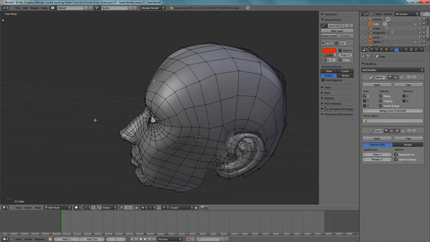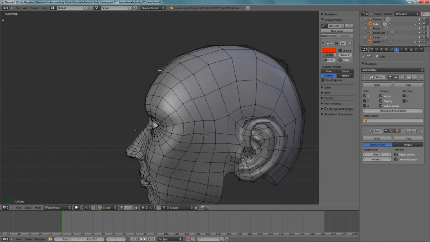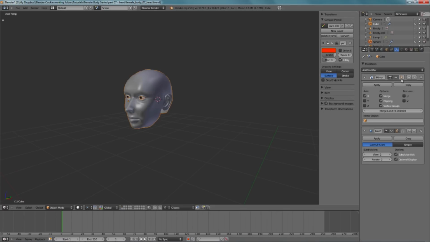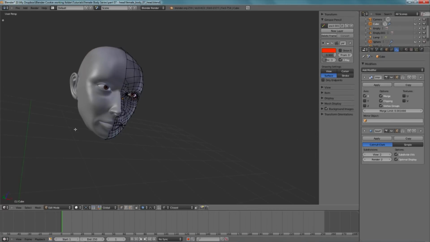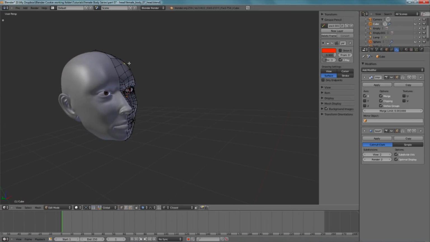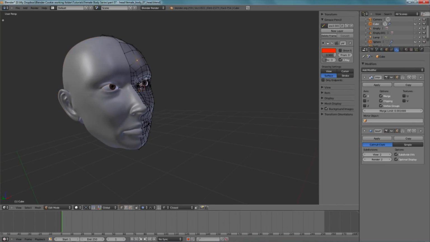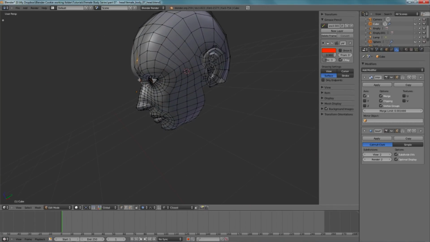This is one thing that you really need to do throughout your entire modeling process, is take a look at how things look in perspective. And in this case, I'll turn the mirror modifier back on, because in reality we see everything in perspective. And so modeling a head in an orthographic view is actually very unnatural.